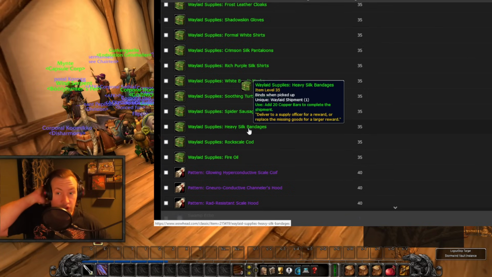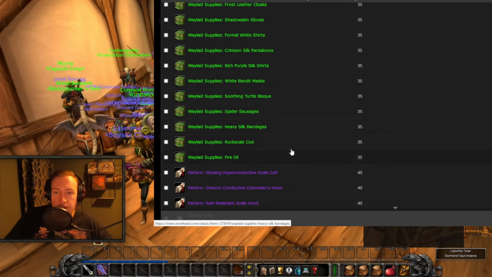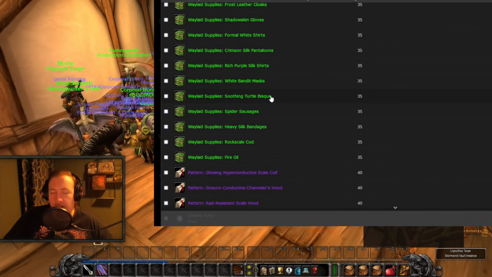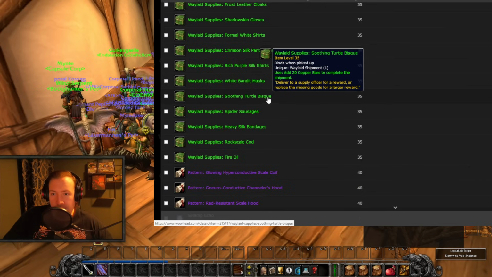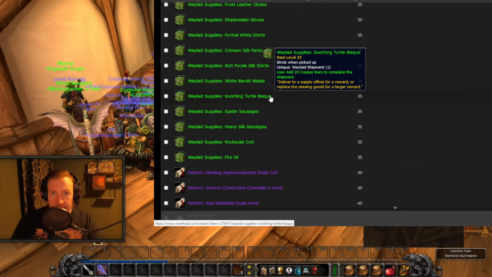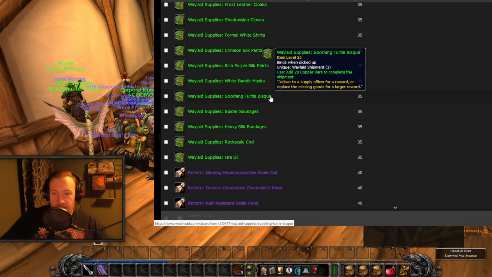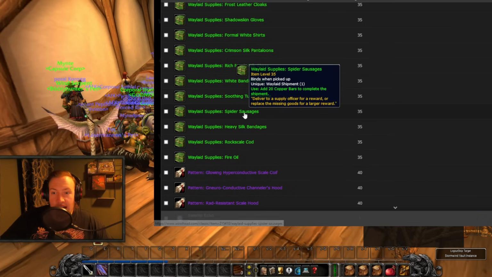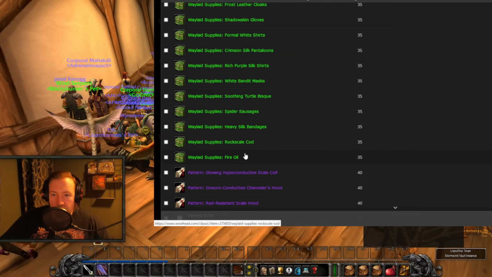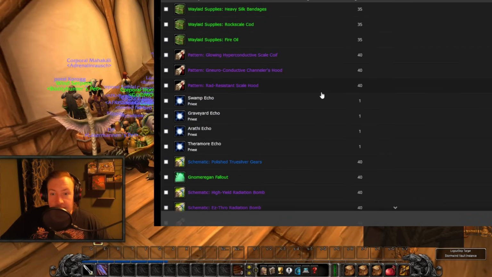Now the thing here is that this will be in demand when phase 2 comes out, so you can start buying things that are used in all of these recipes. For example, I just talked about the gold bars, I have bought quite a few of those. We also have quite a few heavy leathers that I'm buying myself, and we have this one right here, Soothing Turtle Bisque, which uses turtle meat, and we're getting so much turtle meat right now by doing BFD. So turtle meat has been selling for between 1 and 2 silver each, and now that it's used in a Waylaid Supply, I'm guessing it's going to absolutely skyrocket. I would say 10 silver plus each for turtle meat, as an example. We also have the spider sausage, heavy silk bandage, and even rock scale cod. Like spider sausage and rock scale cod, you could make so much profit with, it could be crazy.